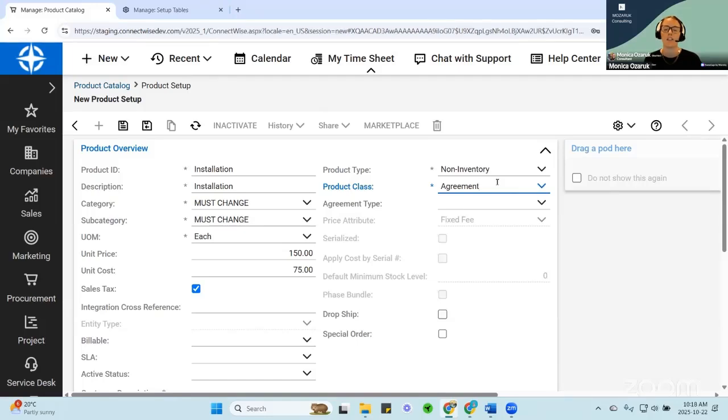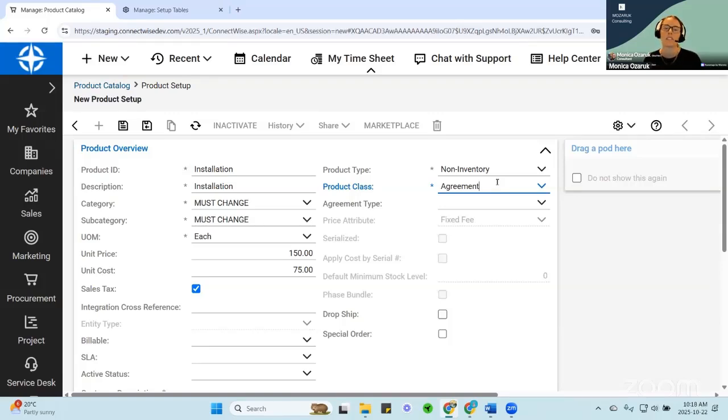That's all well and good. Agreement class products will not go through the purchasing flow, so you won't ever see them on a purchase order, which breaks my cardinal rule of purchase orders matching invoices. But if they're managed by a third party, that's fine. That reconciliation is being done outside of the system, so you don't need to worry about that.